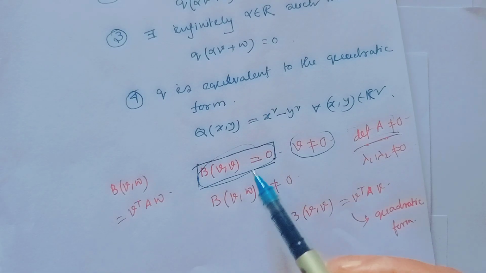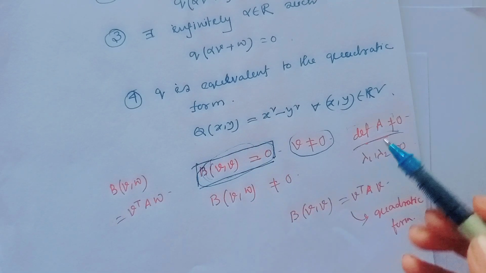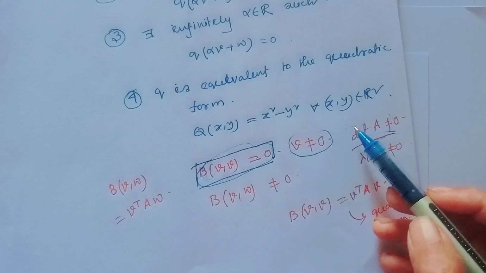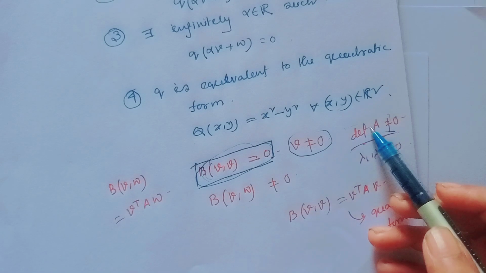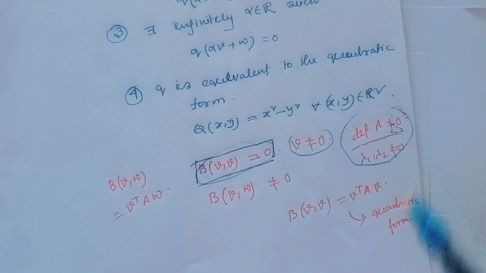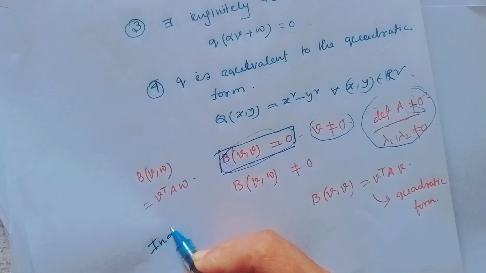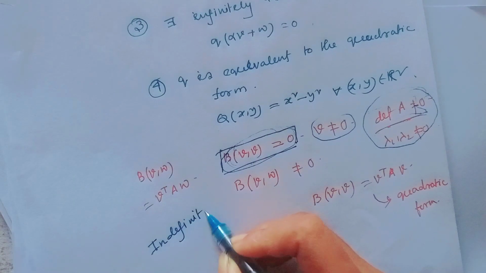For positive semi-definite, this is satisfied. Obviously this would be satisfied, but here it is also given that this bilinear form is non-degenerate. That means eigenvalues are not equal to 0. If an eigenvalue is equal to 0 then this would be restricted. So positive semi-definite, also negative semi-definite, this is not satisfied. That means the only condition which would be satisfied is for an indefinite matrix, indefinite bilinear form.